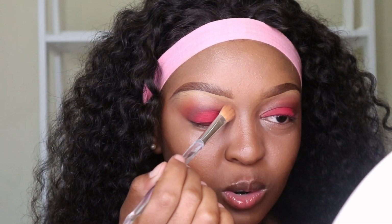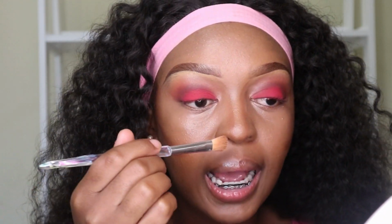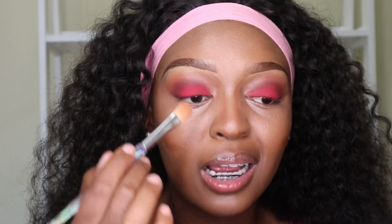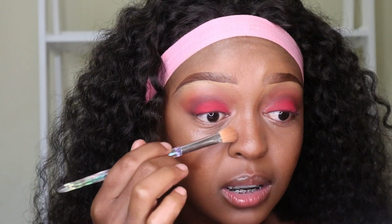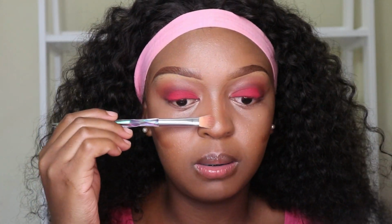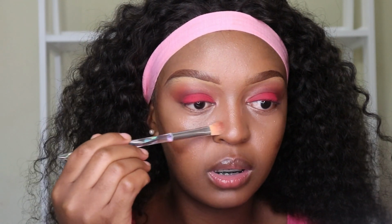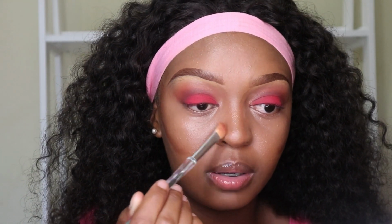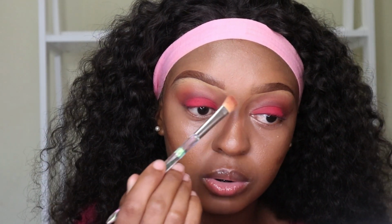Reason being I never do a nose contour is that some other people, okay, not to be judgmental or anything, but I hate it when you can literally see that it's actually just a line and it doesn't give the nose that shape that you actually were trying to go for when you made that line. I don't know if I'm making sense. I really hope I am, but that's just why I'm always running away from nose contour, especially cream nose contouring.